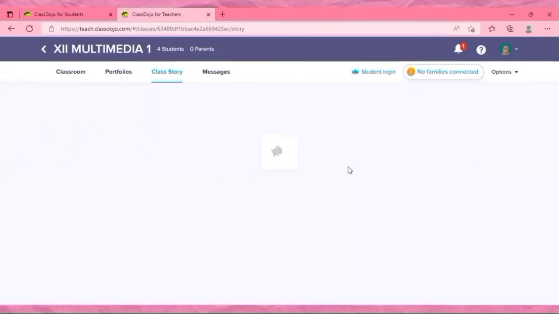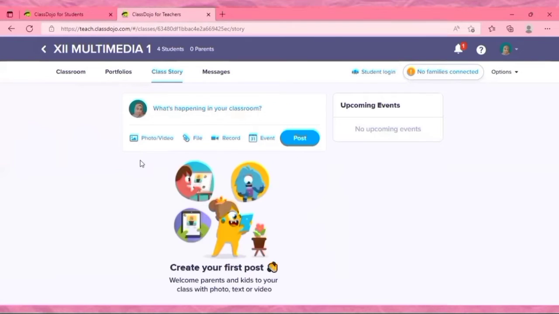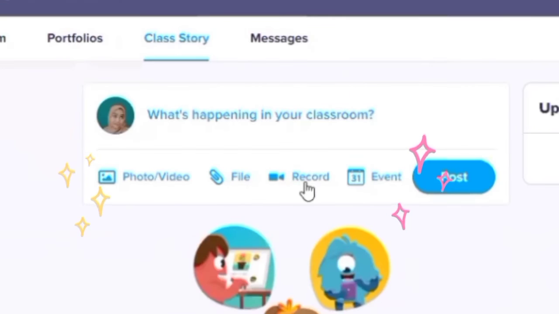And then you can click class story, and if you want to share your material, you can click this. You can choose how you share your material. You can use photo, video, file, or record yourself, or you can hold an event.